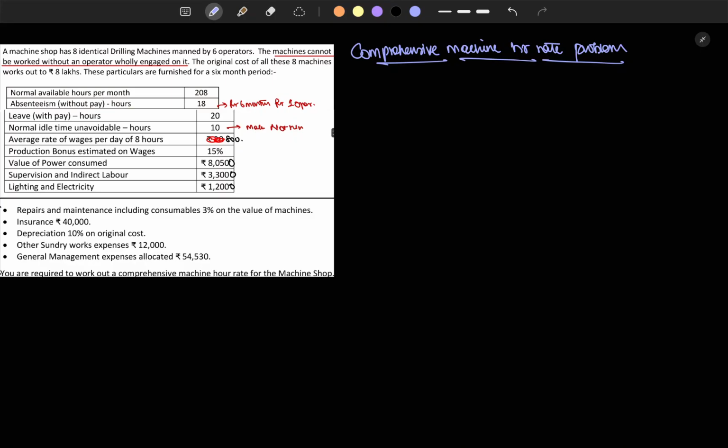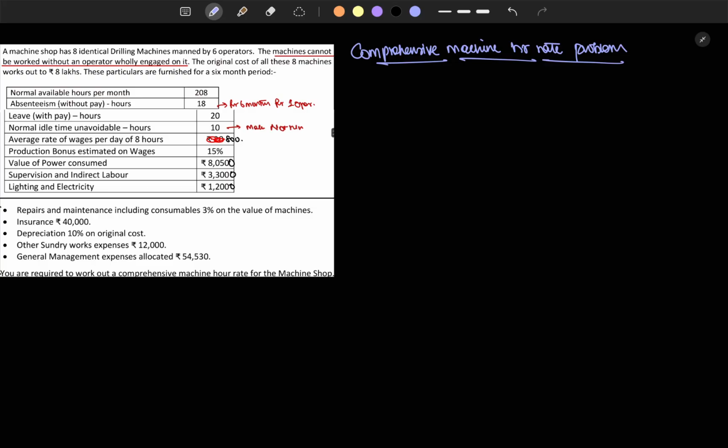Today we are going to see the last type of problem from the overhead chapter. Why is there a separate machine hour rate problem? There is one special adjustment with this machine hour rate, unlike the other base quantity levels. This machine hour rate only has one specific element which has to be considered while we are preparing machine hour rate problems. Okay, let's get into the problem.